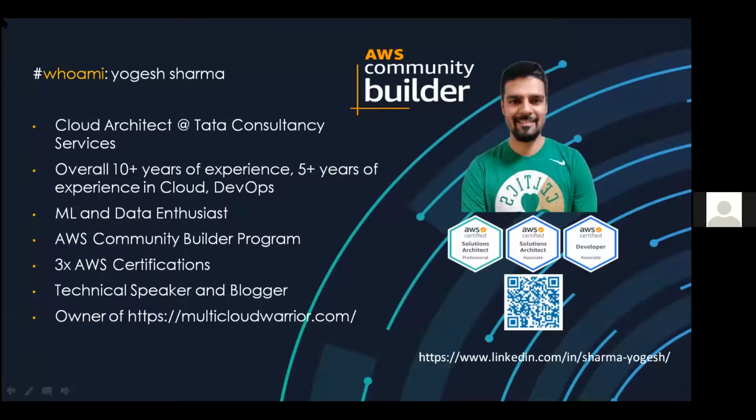First I'll introduce myself, a brief introduction. I'm Yogesh Sharma, working in Tata Consultancy Services as a cloud architect. I have over 10 plus years of experience, and for the last 5 years, I'm working in cloud, DevOps, ML, data, and Python areas. I am also an AWS Community Builder. It's a new program that AWS started in the last quarter of 2020.